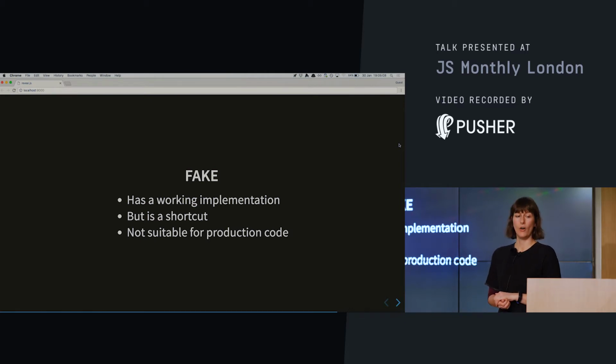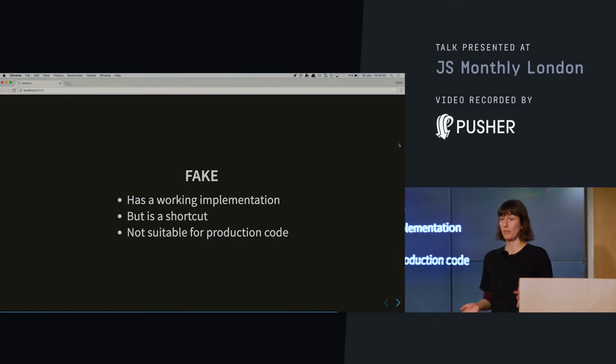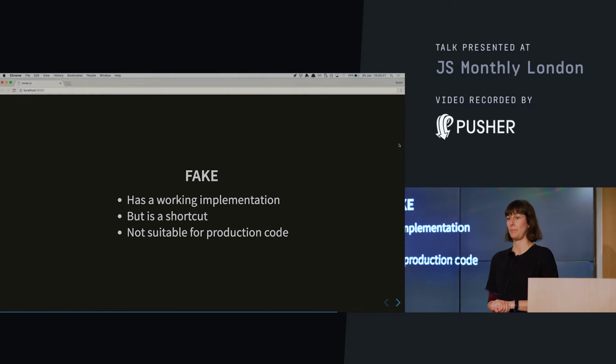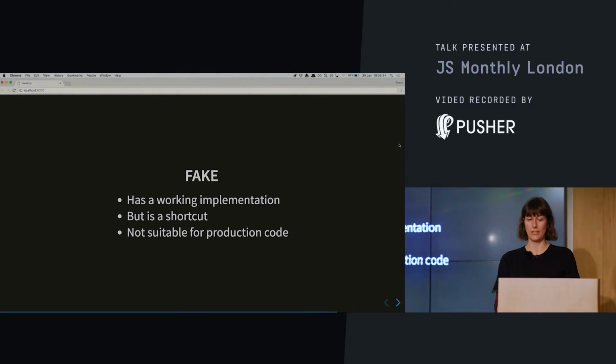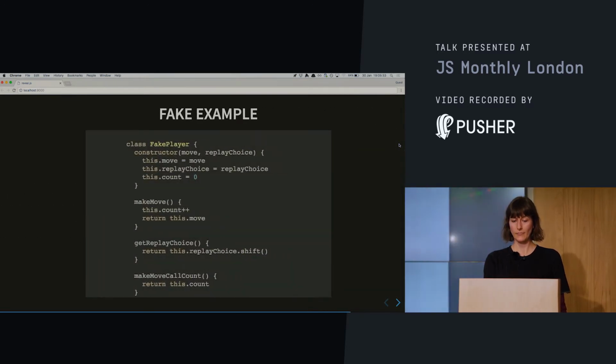So it's almost like a little system in itself. And we've even gone so far as to write unit tests for a fake, if it was a kind of complex fake. So it can get very testy. But yes, it's not suitable for production code. It's just for your tests, but it can stand in for real services or databases or so on.